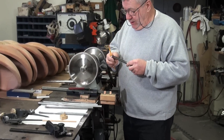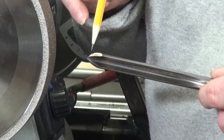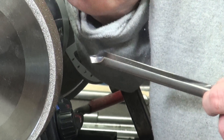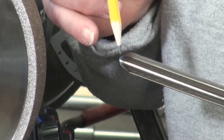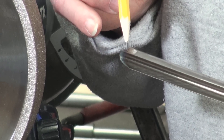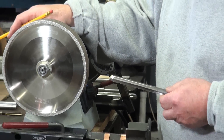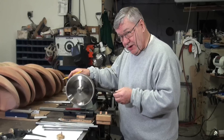I have a couple of gouges here that show the messed-up things I see when people come here. If you look at these gouges, you can see they've ground too long on the sides — too much right in here. They've spent too much time grinding on the sides and not enough on the tip. On this other one, you can see I've ground away all the tip — the tip is completely gone. On this one, they spent too much time on the tip and not enough on the sides, and there's a high spot right here. I kind of messed these up on purpose because this is what I see people bring to me.